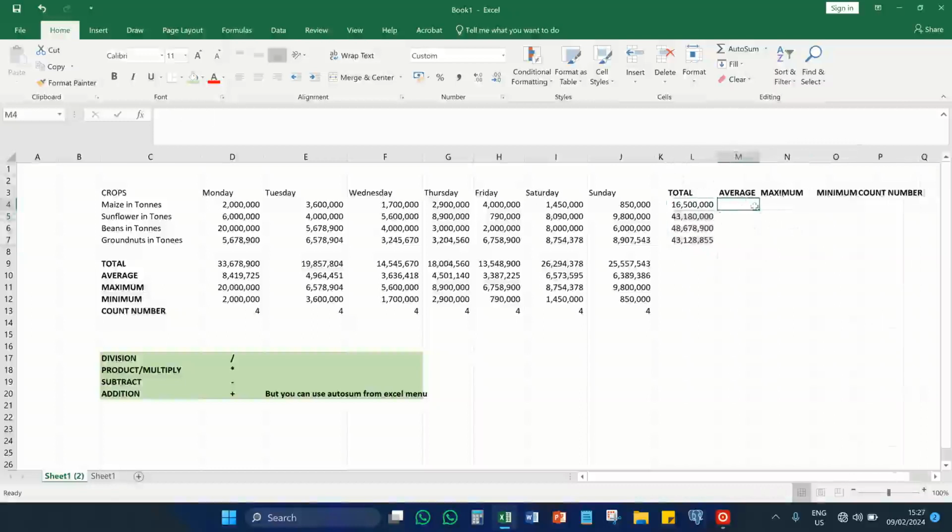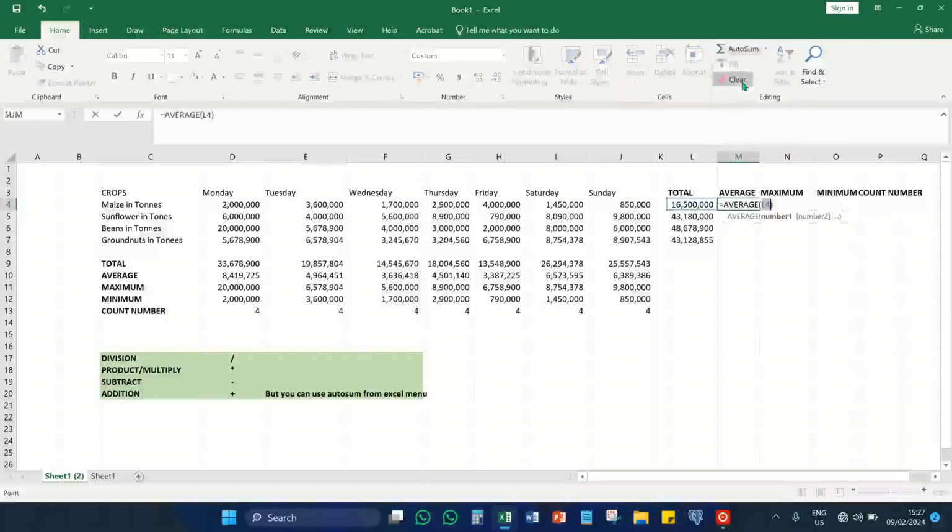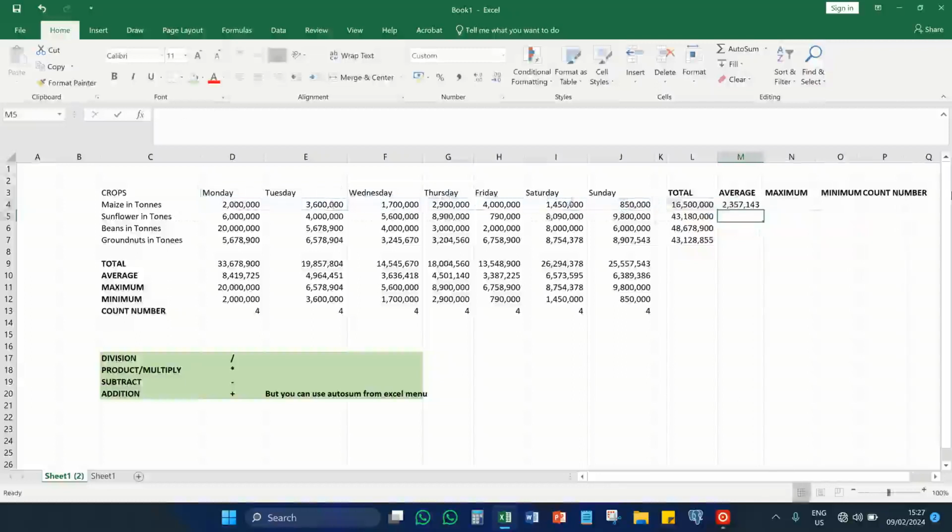Also, to find the average, we follow the same built-in procedure. We need to be in Home, then go to the arrow beside AutoSum, then click Average. Then you choose the range you want to find the average from. We want to find the average from Monday to Sunday, so you click here, then drag up to Sunday. So we have found the average from Monday to Sunday. To find the other cells, you just drag by using the autofill handle. This cursor is known as the autofill handle.